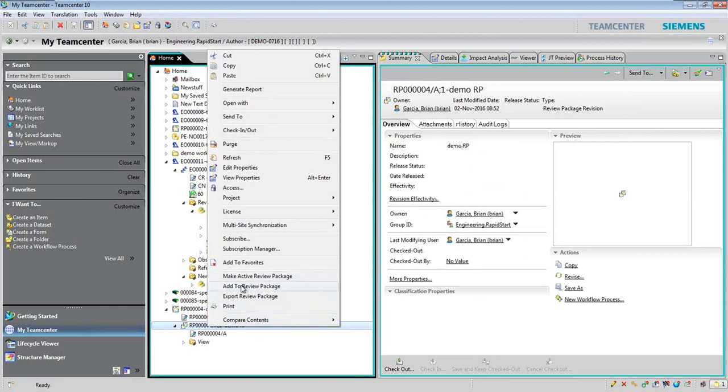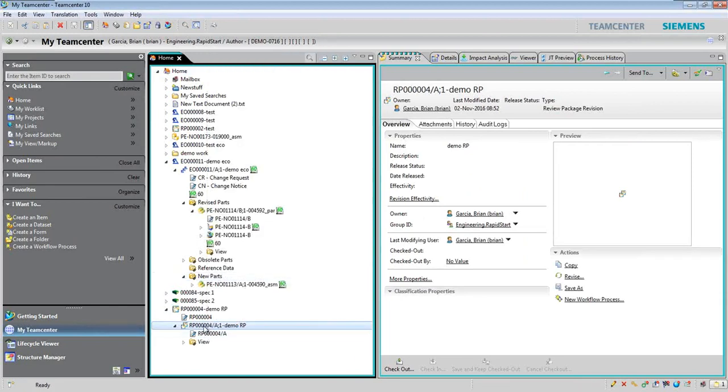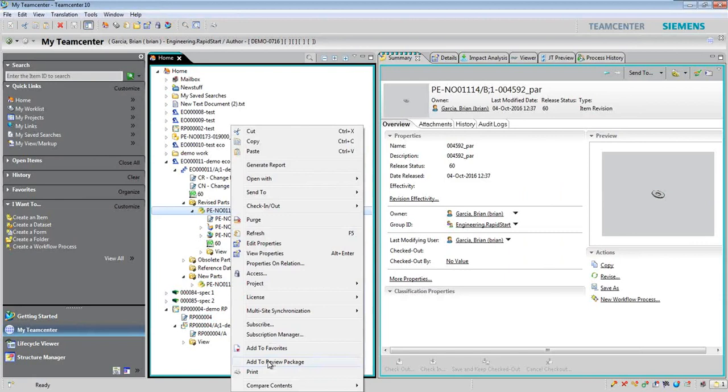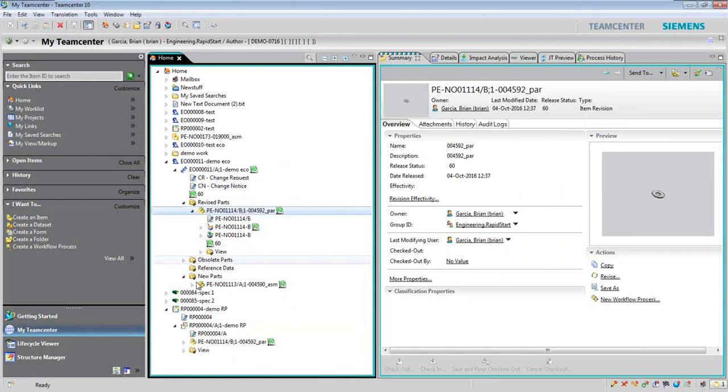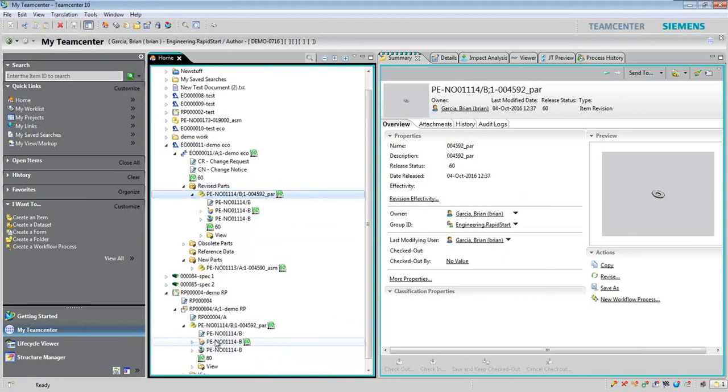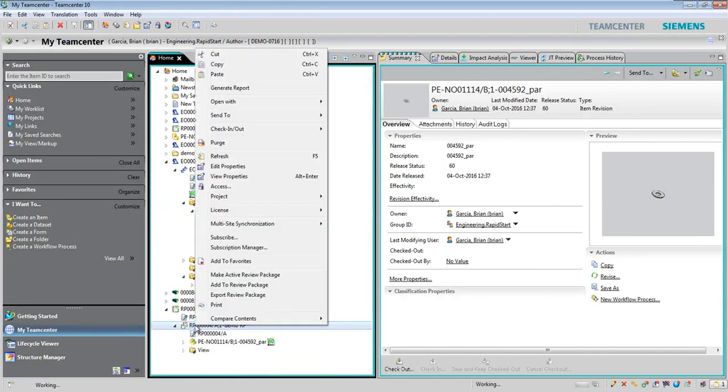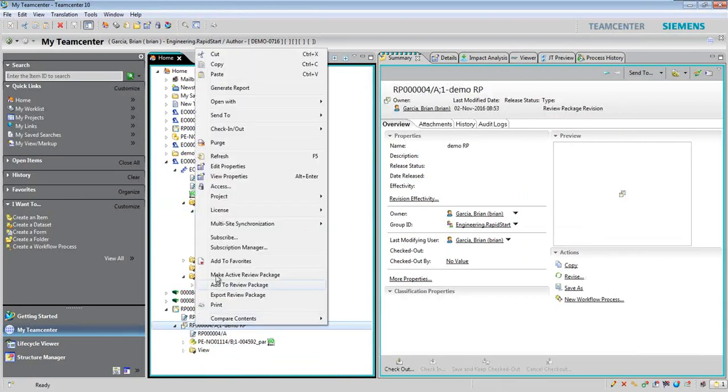So the scenario I'm thinking about is, maybe we actually released some data here, and then maybe I want to share this with somebody who is a third party, a partner I've been working with and collaborating with and doing designs over the years. I've released this data in my system and now it's ready to share to the world. I can go ahead and create what's called a review package here in Teamcenter. So let's go ahead and do that.